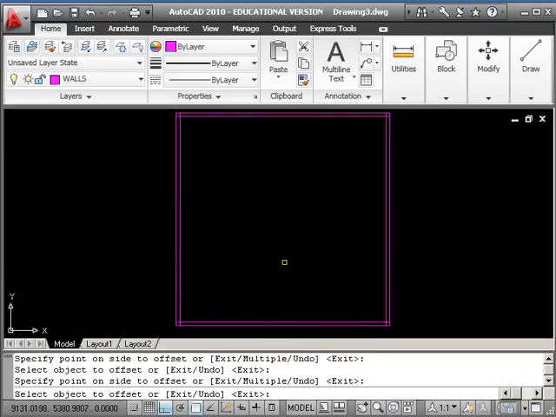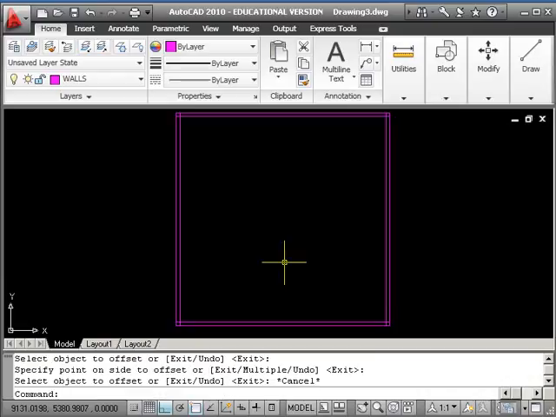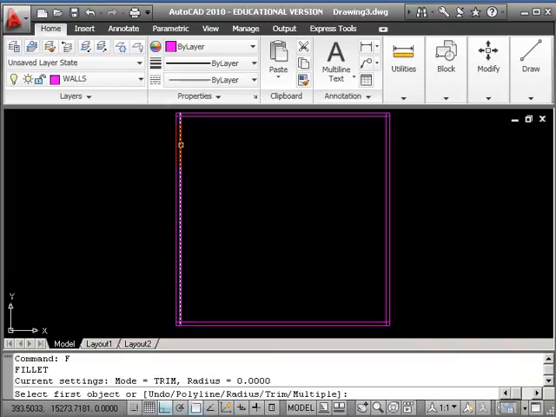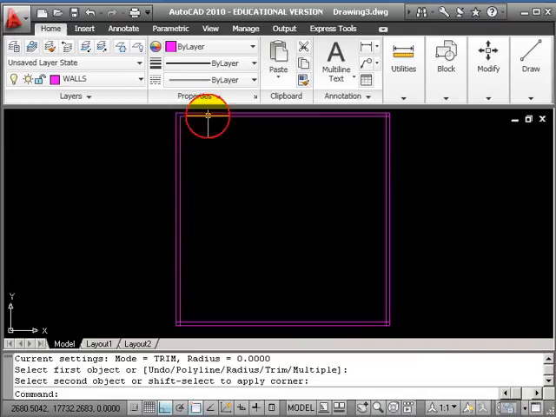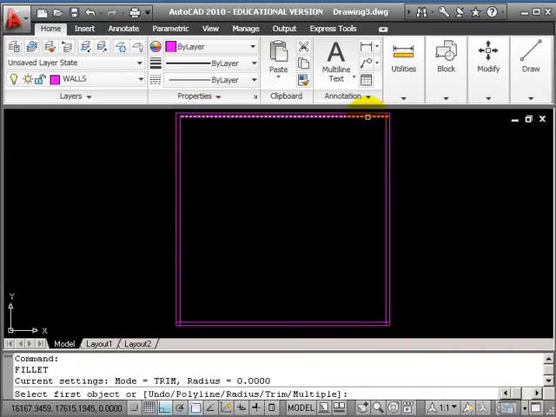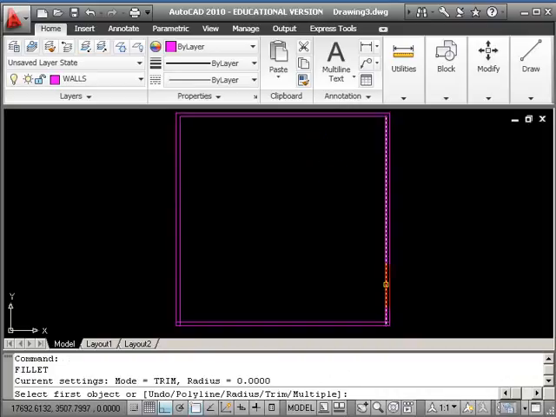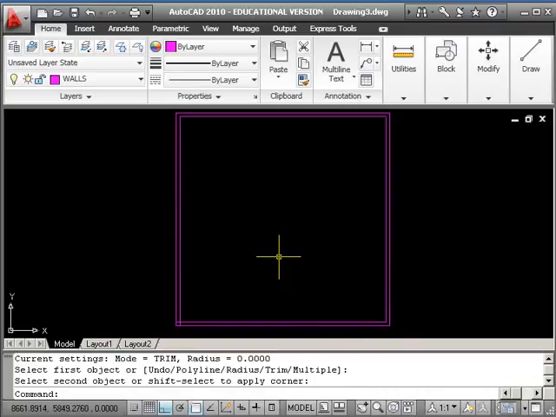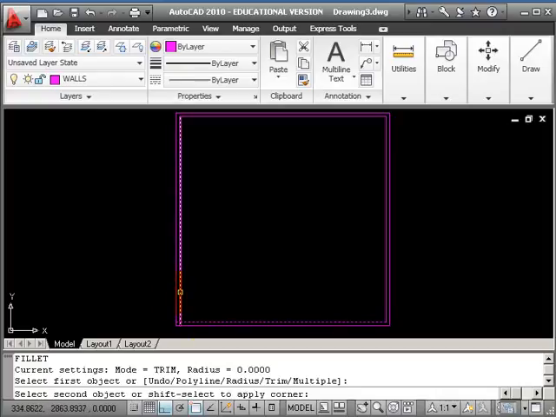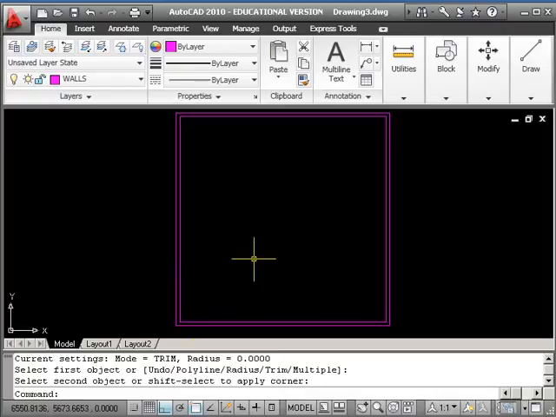Offset expects you to carry on. It's as if you were drawing a staircase, you'd be offsetting, offsetting, offsetting. So an escape key will cancel that, and then with fillet to tidy up the corners. So it's F, return, pick, pick, return. Remember your spacebar operates as a return key in AutoCAD. You need a return in between each operation to get the command to come back. Okay, that's the main outside walls.